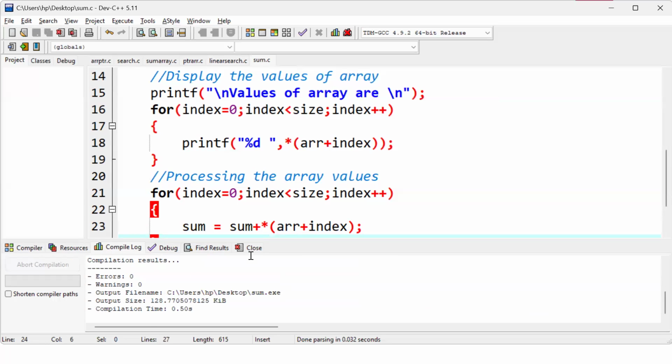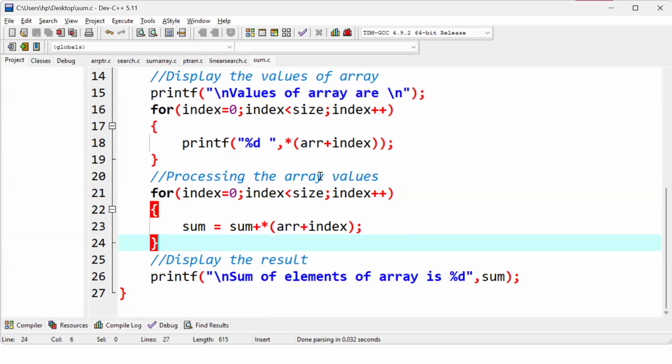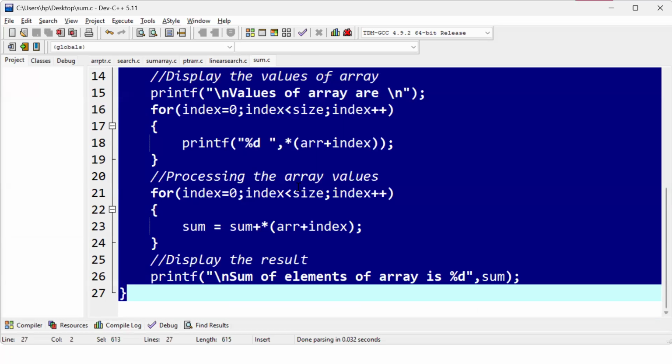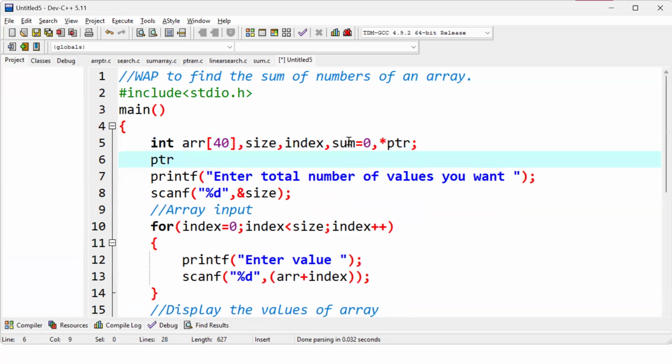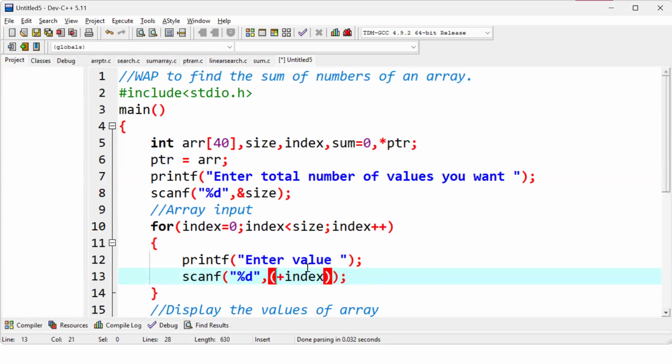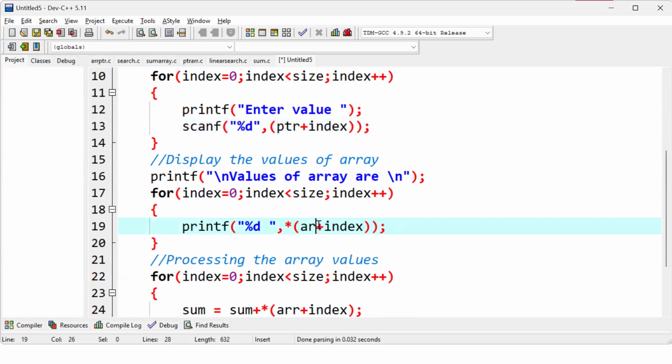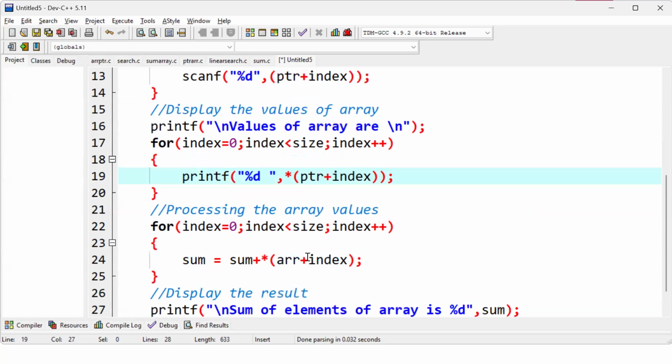Any array program that you know how to write, you can easily convert by using pointer. Now suppose in the same program you want to take another extra pointer variable. I'll declare one more pointer variable and write ptr equal to ARR. Now the address is being assigned. So wherever you have written ARR, you write ptr, because ptr and ARR both are same.